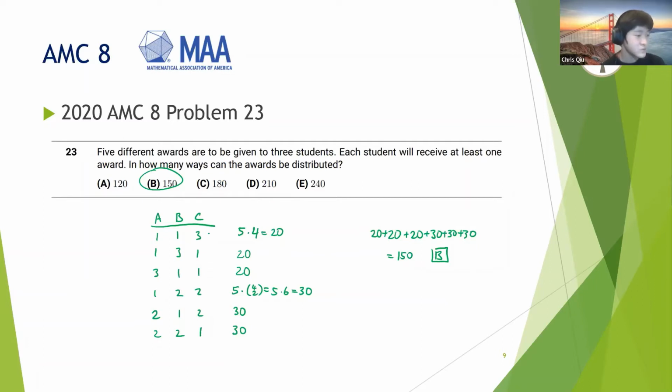So in fact, the number of ways to distribute this is going to be the same as the number of ways to distribute this in the first case. So we also have 20 ways in this case and 20 ways in this case. And a similar reasoning holds for these 2 cases.